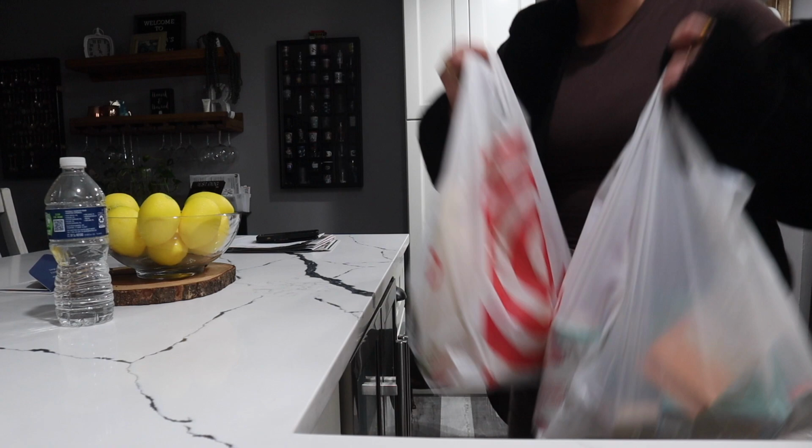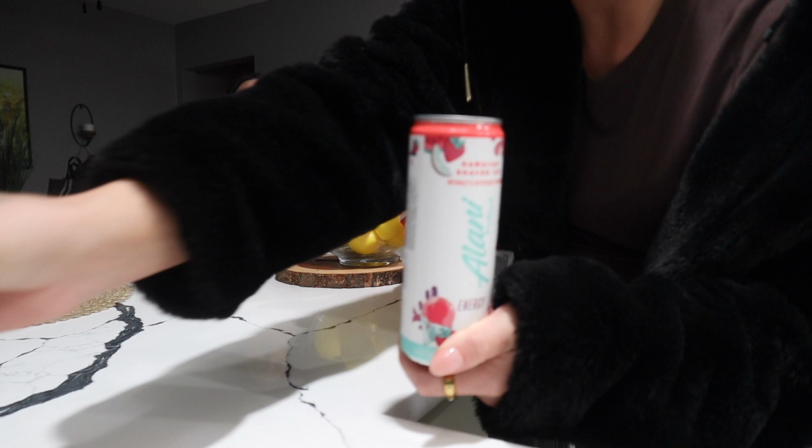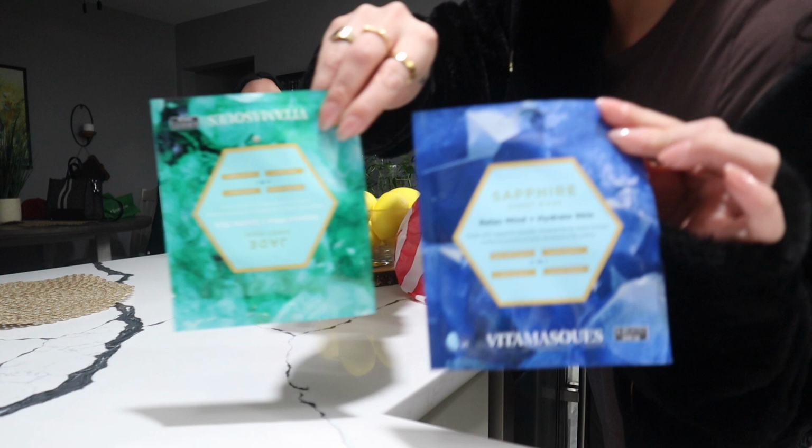My mirror is so freaking dirty, I'm actually embarrassed. So I'm gonna show you guys what I got at Target, but then I'm also gonna get my drunk parents' reactions. Well, first and foremost, boring stuff, but I got my energy drinks. Every time I go to Target, I literally have to stock up. Got face masks. I don't know what face masks do. Face masks. Yeah, so I need one.